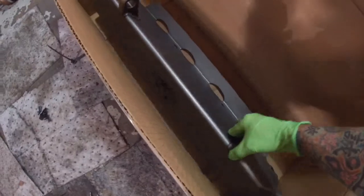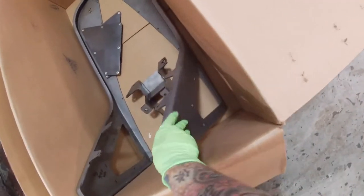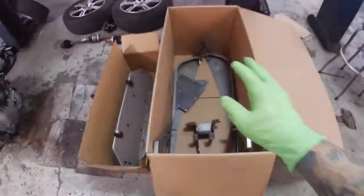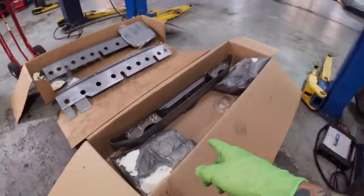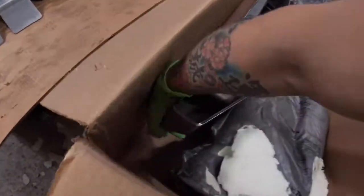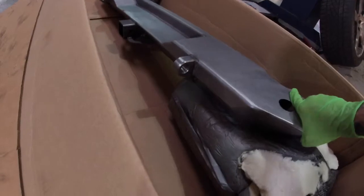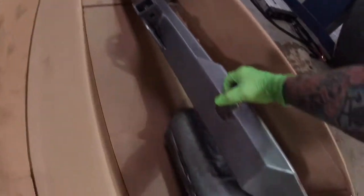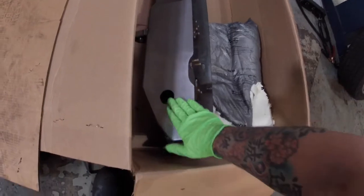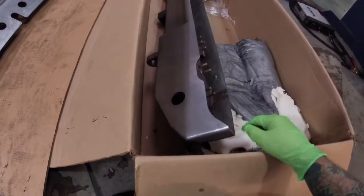We've got the front bumper — looks really good. They come pre-scratched, so when you paint them they're ready to go. So the front fenders, the front bumper, and over here we've got the rear bumper, which is extremely heavy, but it comes pre-scratched. It's all really nice. I love the little Poison Spider symbols. This bumper also has a hole so you can put a tire carrier on it — if you don't want one off the bat you can just add it later.